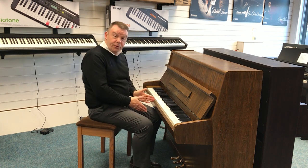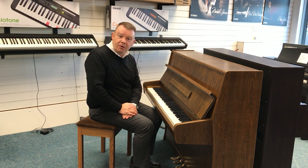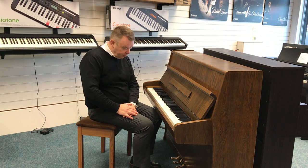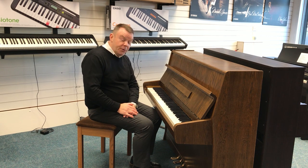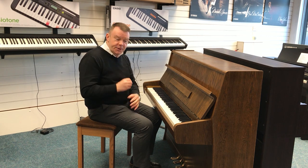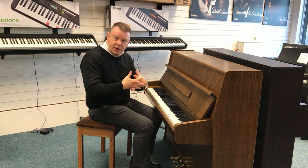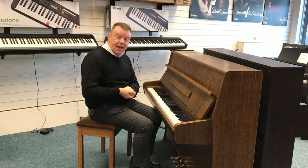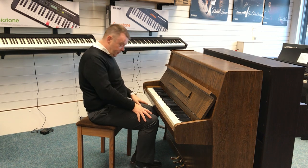This model has got three pedals, so the middle pedal is a practice pedal for quiet evening practice without disturbing other members of the public. As I say, this piano is a European piano, so it's got a very nice, warm, mid-range, mellow European sound. A bit of brightness in the dynamics, but a very, very nice piano indeed. Here we go.